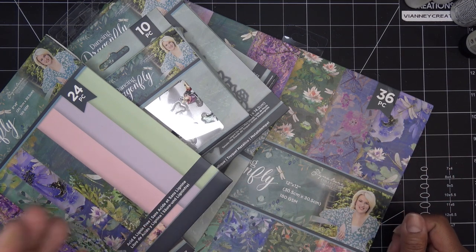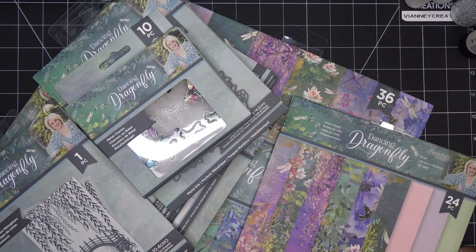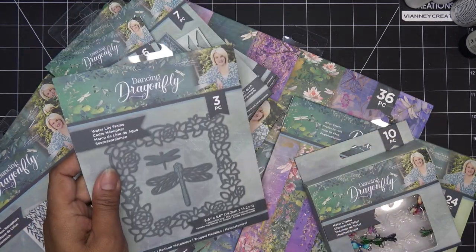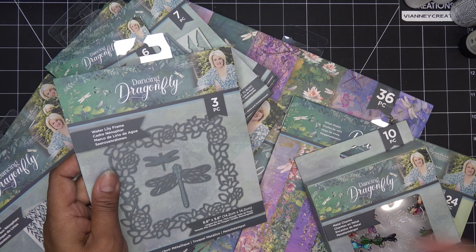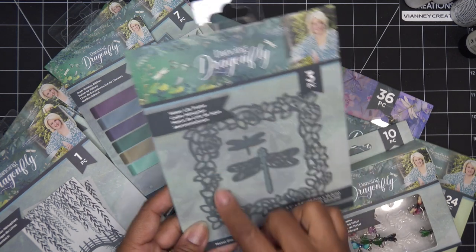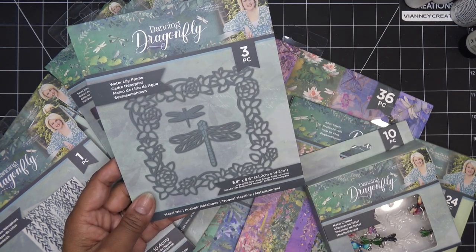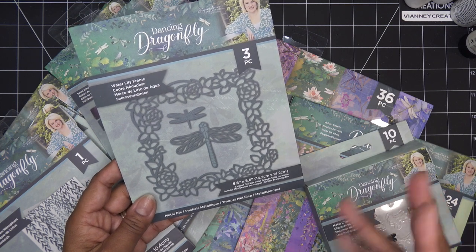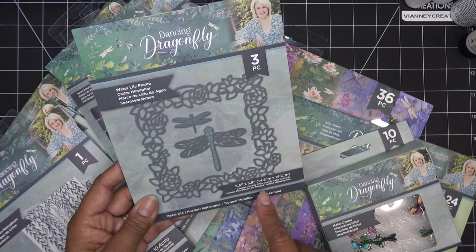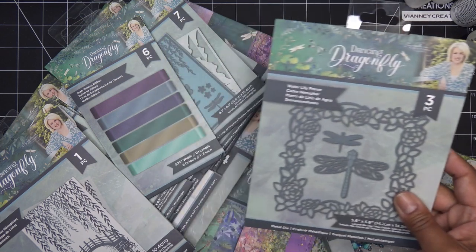But, so yeah, I want to try this out. I want to try out some different things. Of course, I want to use the vellum. I was looking at it right now as I was bringing it out because I went to clean up this area. My goodness, you guys. To see what I should use today, there's just a lot of stuff here right now. I want to use the water lily frame, kind of like I did the other day when I did the Heartfelt Creations large rectangle frame dies review, but this time I'll do a square card, so we'll see as far as the sizing on that, but I do want to use this one.